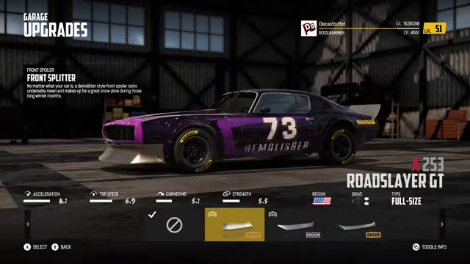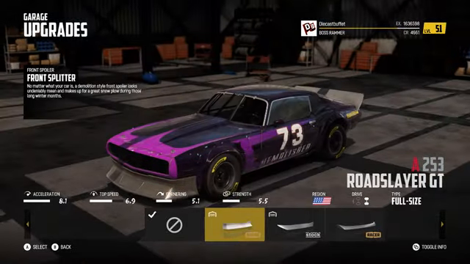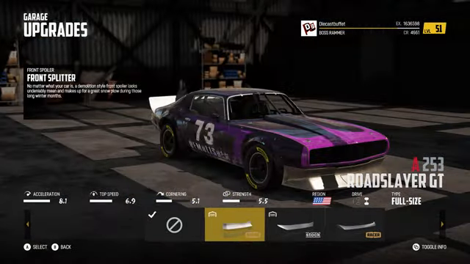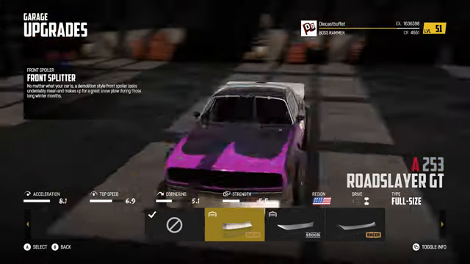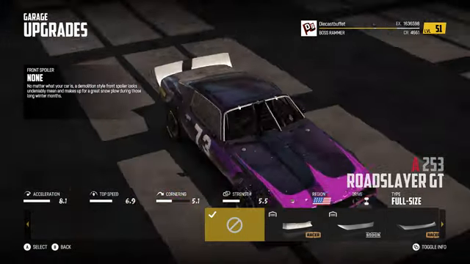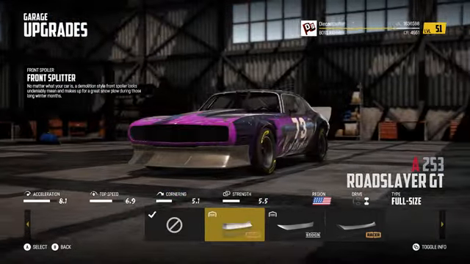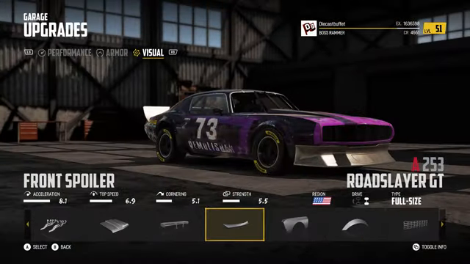Wow. Wait, I don't know. Should we run that? I mean, it kind of looks a little goofy. It looks like a playoff spoiler and whatnot, but I don't know. Should we? What does it do differently? Does it hurt the car? Or we leave it like that? I kind of like that, honestly. I kind of like that skirt right there. Screw it. Let's just do it. Why not?